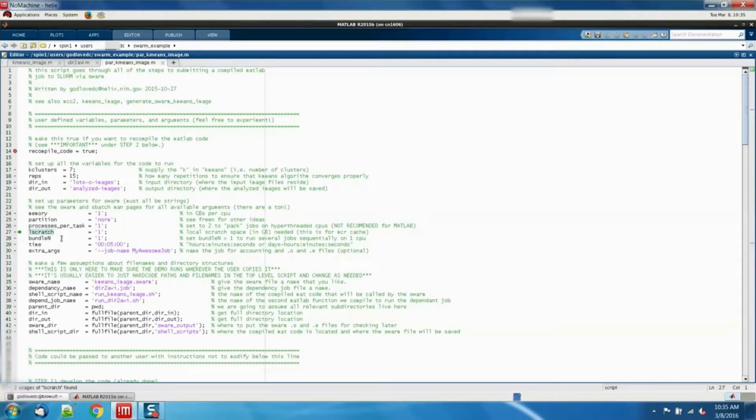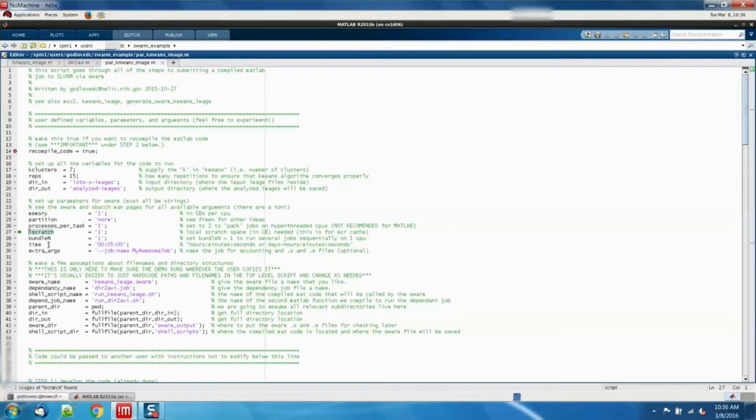I didn't really talk about this either, so we're going to be requesting some local scratch space. That is lscratch. We're going to be requesting 1 gigabyte of that. This is a little bit different since I recorded part 1 earlier. In part 1 I told you that you could set an environment variable to change the location of the MCR cache from your home directory to a local node. I've since found, in experimenting a little bit, that that method is not completely right, because if you have multiple processes running on the same node, they might start to copy files to that MCR cache while other processes are trying to read from them, and you'll end up with errors.